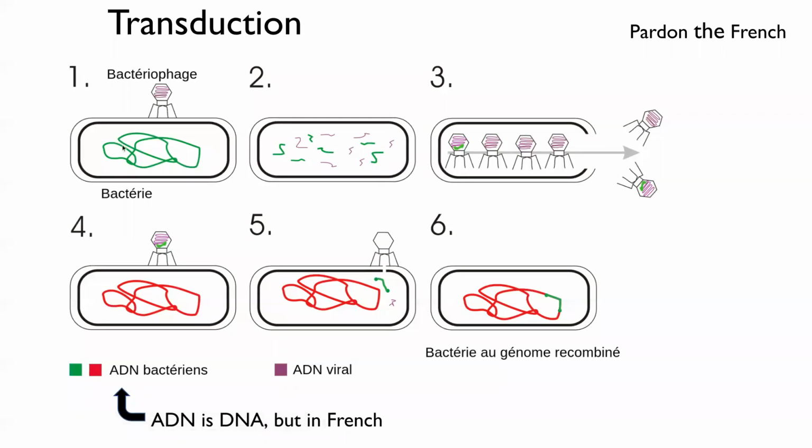Now, we have a bacteria here. A bacteriophage now attaches to it. It injects its genome here in pink. And what it does, it causes the bacteria itself to start reproducing copies of the phage's genome. And that's how viruses work. They inject their genetic material and they have the host produce brand new viruses.